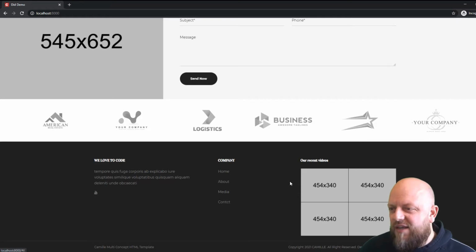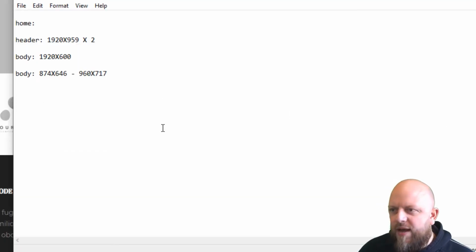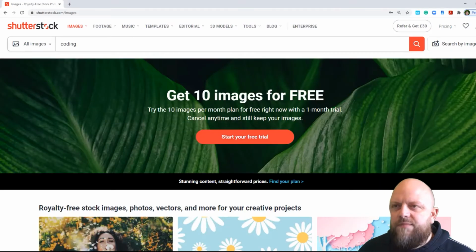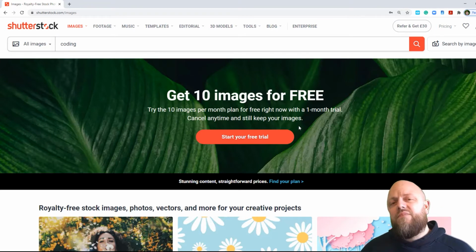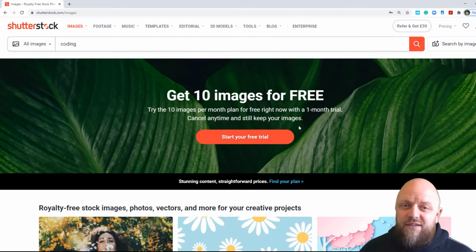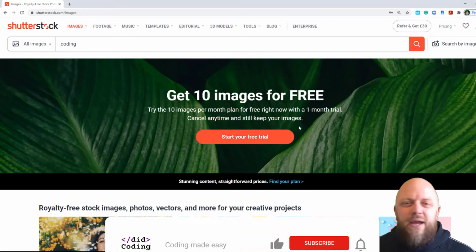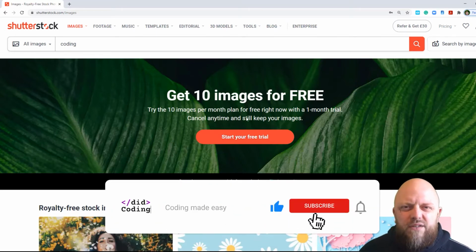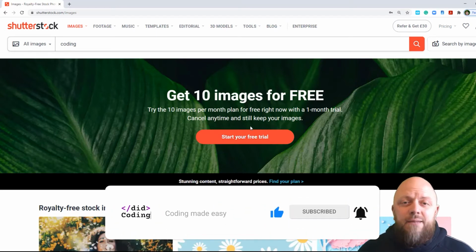Right, okay, if we open up my notepad, we need 1, 2, 3, 4, 5 images to complete our homepage in its current format. You might need more. So we go into my browser, go into Shutterstock. You will need to sign in. Now, you normally get about 10 images free when you sign up to Shutterstock if you haven't already got an account. So it won't cost you anything in this round, but then you can pay a monthly subscription, let's say 20 bucks or something like that, and you will get 10 images a month.